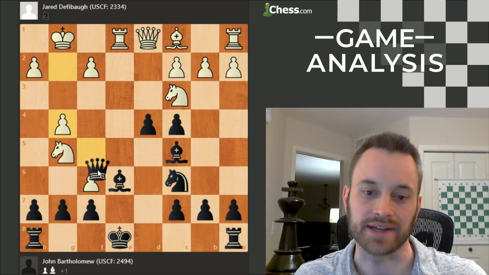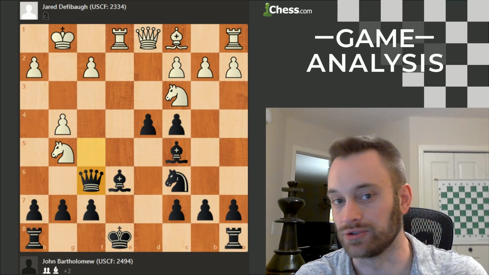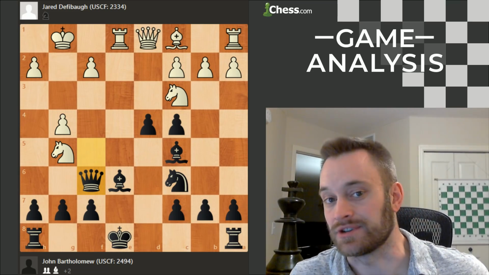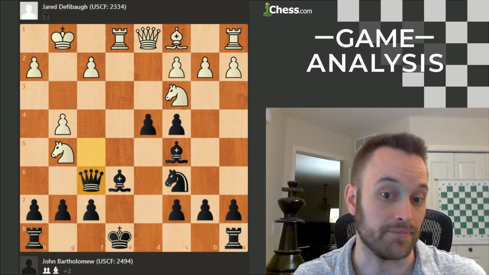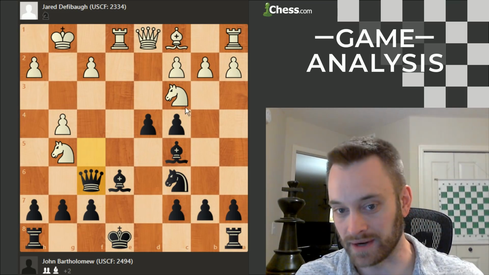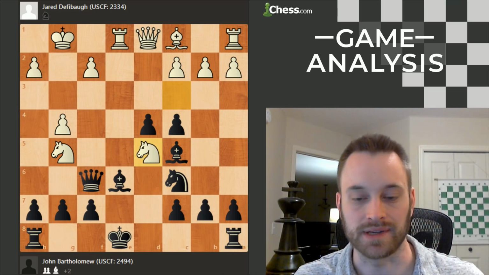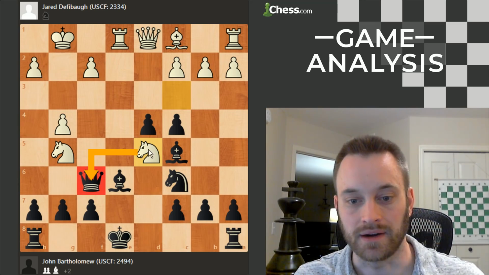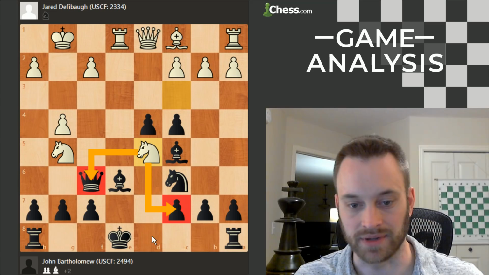But I played queen takes f6. Natural looking move. But this gives black a lost position. Straight up. There's not really much debate about that. And my opponent responded correctly without really spending much time. He seemed to know what to do. He played knight d5, attacking my queen, also hitting c7. So it's a double attack.